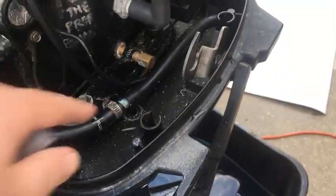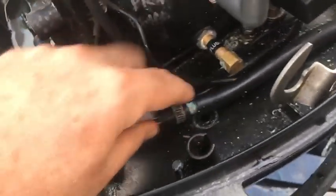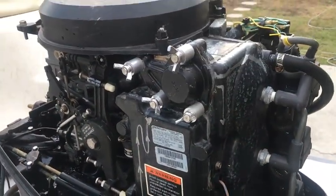Just pull this off and put this on — flush every which way, even down here, to and fro. Even when it's running with a good water stream, with this off, just put the brass connector hanging off this side. You'll feel sand and grains coming out the whole time, so it tends to pick up stuff. It does cool, but you've got to do a lot of flushing — frequently between trips is helpful.